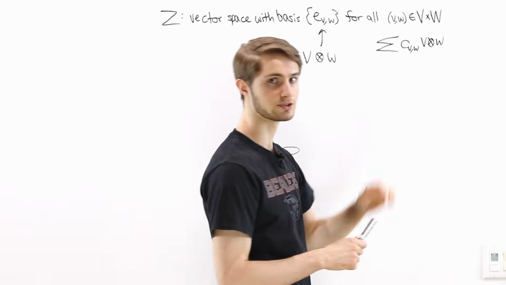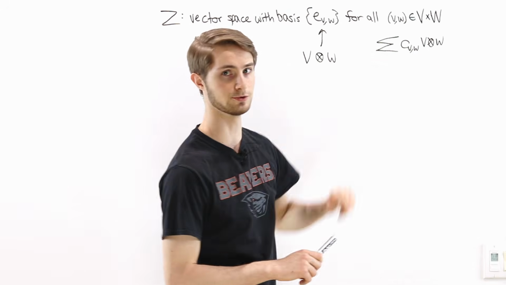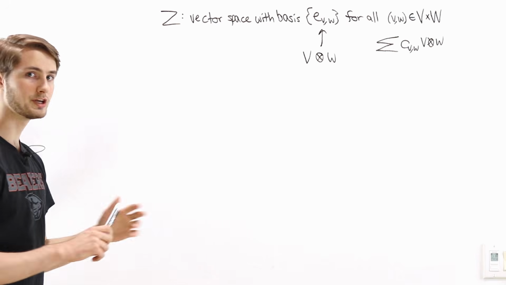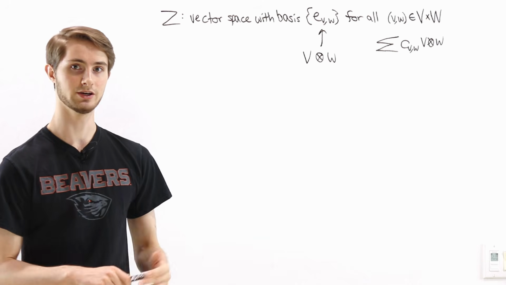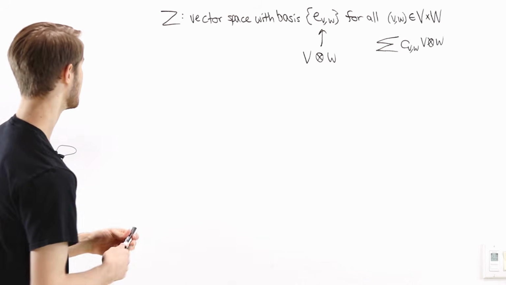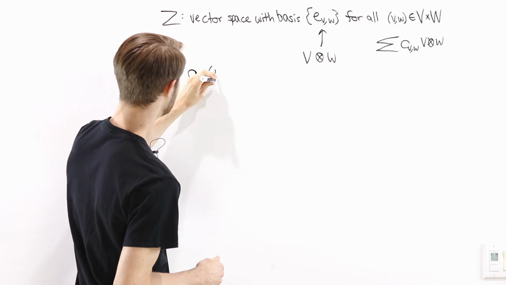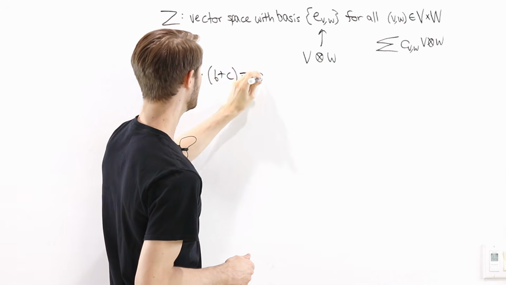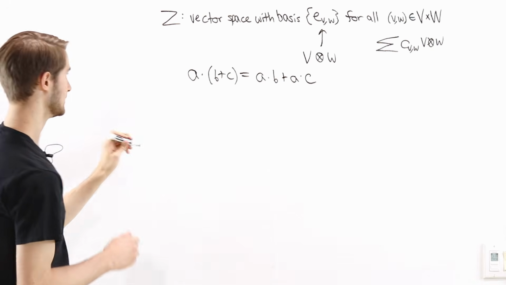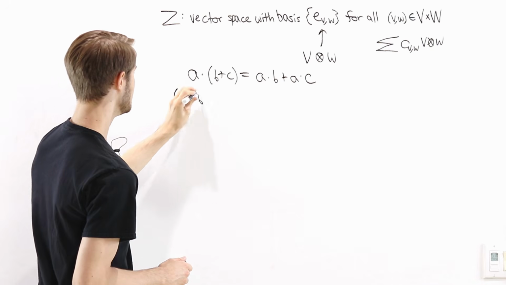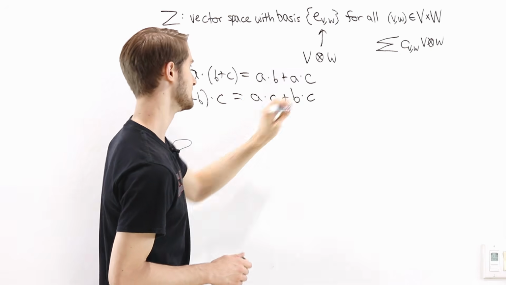This is the same thing as we saw for z earlier, except I'm just using a different notation for this v comma w part. Now let's think about the relations. What relations do we expect when we're multiplying numbers? Well, like we saw earlier, one of them is the distributive law. So a times (b plus c) should equal a times b plus a times c. And we can also do it on the other side: (a plus b) times c equals a times c plus b times c.